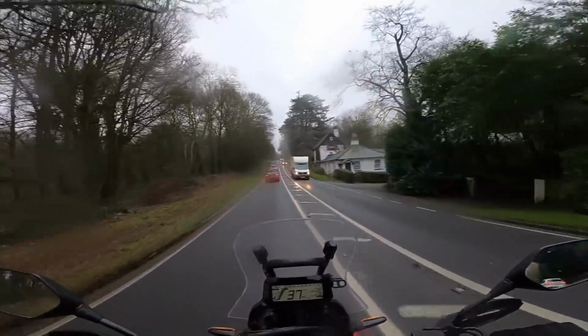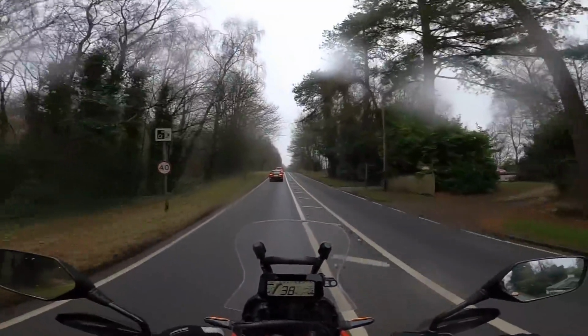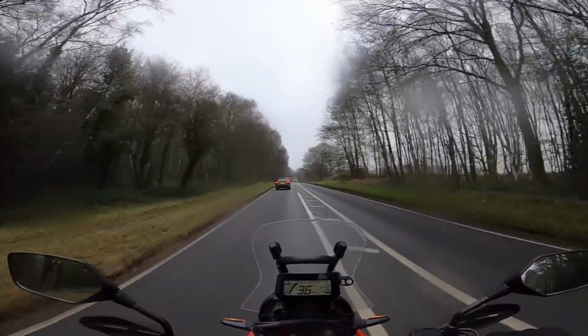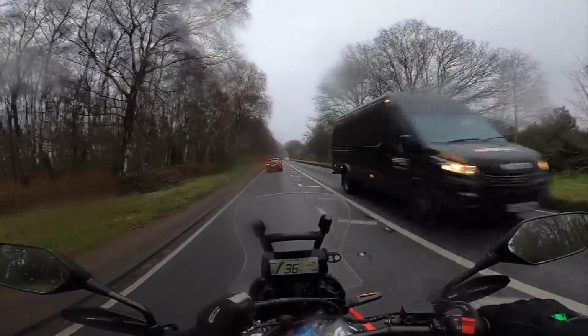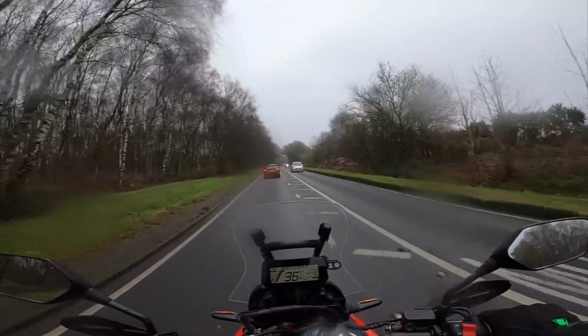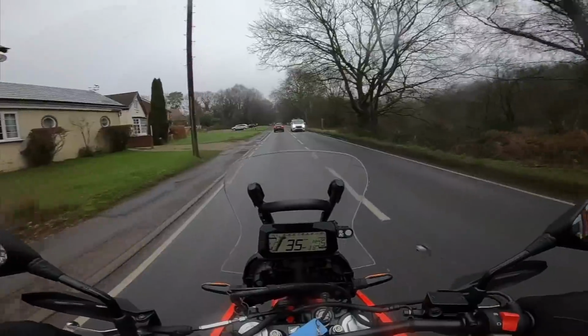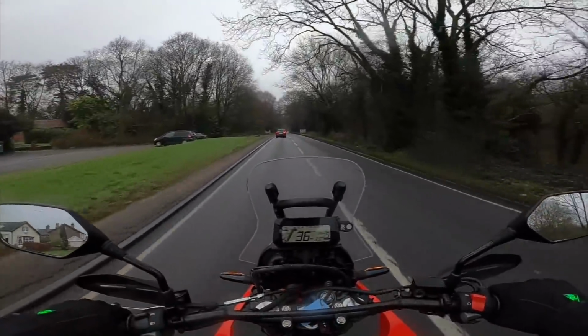The hike is great, but it's not enough for me to spend more money on this bike, and then I'd have to start again with the suspension, the wheels and everything, because I would take this off-road. So I've got my off-road 250. I wouldn't sell it to buy this, but if I didn't have the 250, I'd get this in a heartbeat. I hope that's as clear as mud. And we've been averaging 91 miles to the gallon, which is not bad.